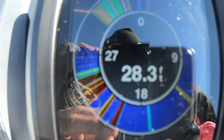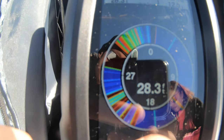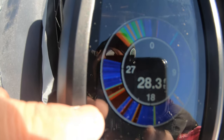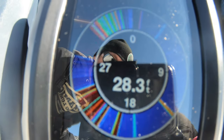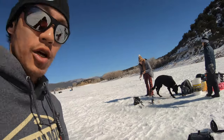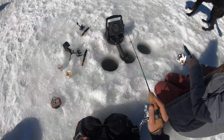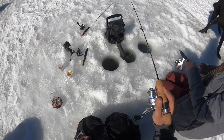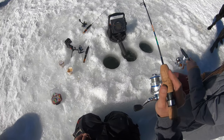This is Cheyenne's new unit — it's the Garmin Striker 4. We're in 28 feet deep, and look at all that — that is all fish, everybody. So she's pretty excited to be using that new unit. Still trying to figure out that consistent bite. I've switched to a 1/32 ounce tungsten jig, silver, with a wax worm on there like a net rig.